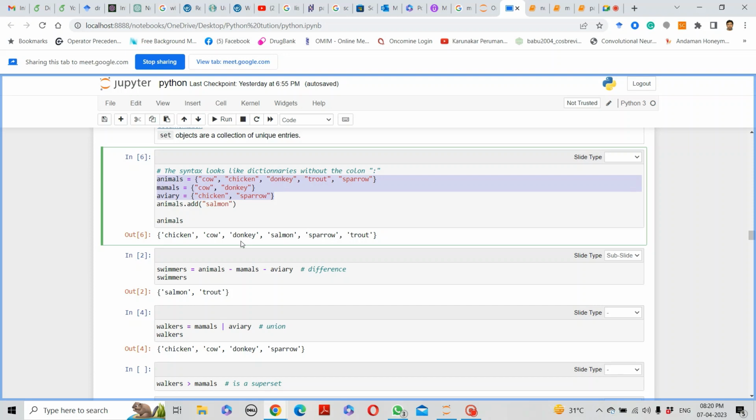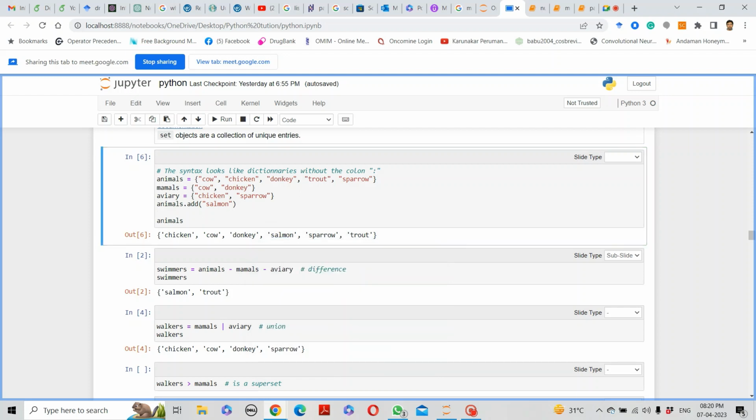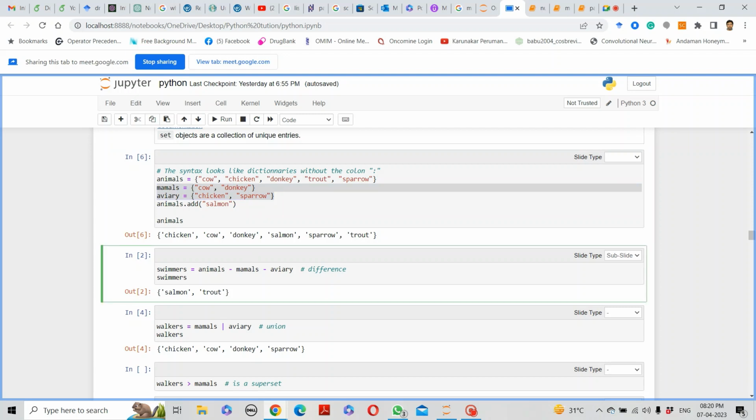You will see that salmon is an element which is not present in mammals or aviary, either of the two sets. Similarly, trout is also another element which is not present in either of these sets. That's why if you print this particular swimmers, you will see salmon and trout coming as a set as the result of the set difference operation.